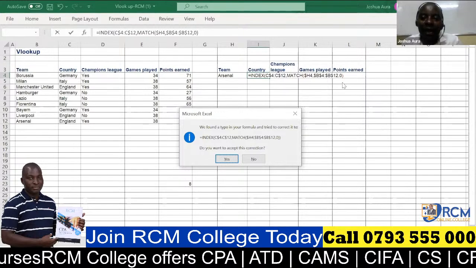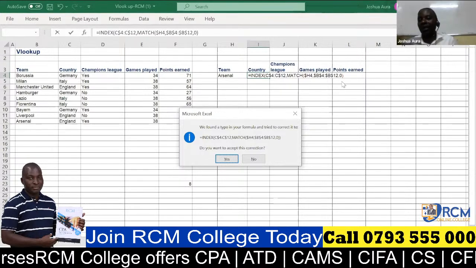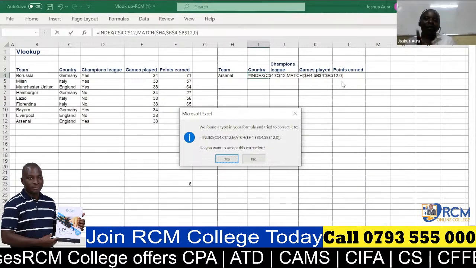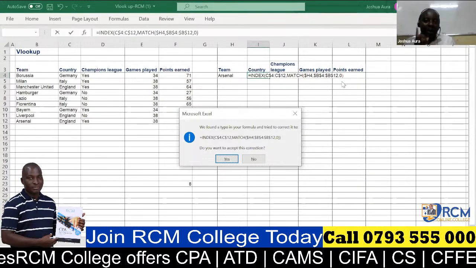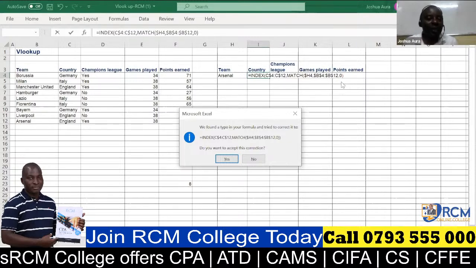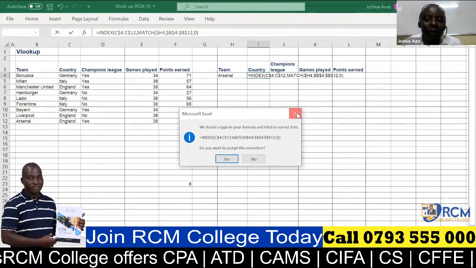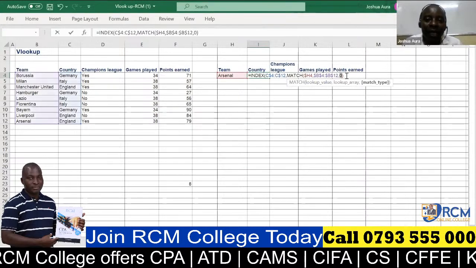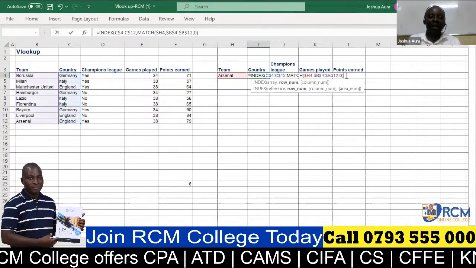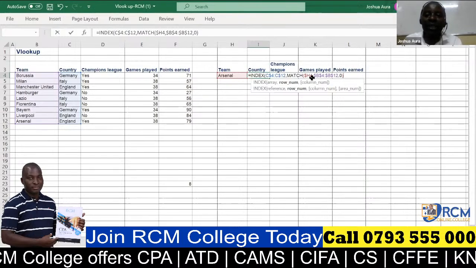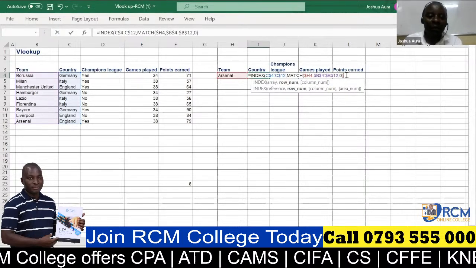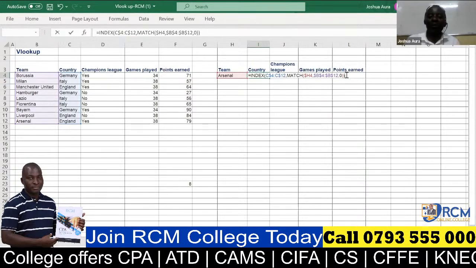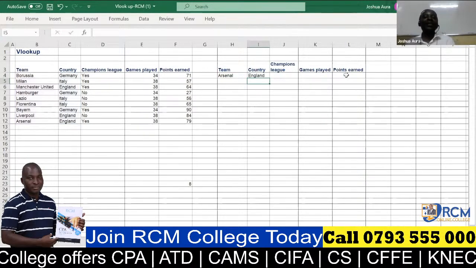When you see a red bracket, whether you're doing macros or VBA, you must close with a big black bracket. So without accepting the correction here, I would want to correct myself and put a big black bracket. The red is for the match, and then the big black one comes like that.